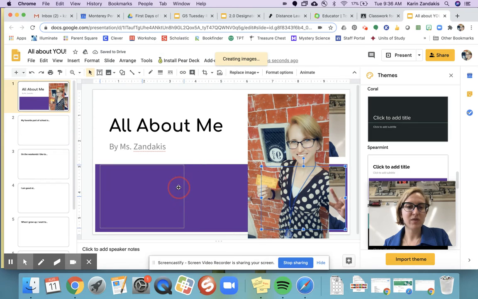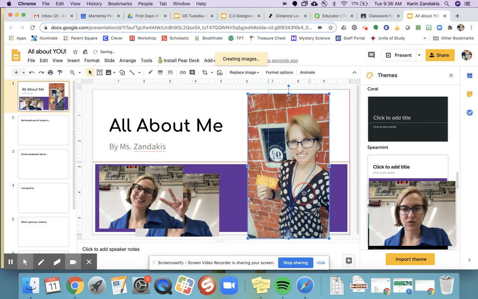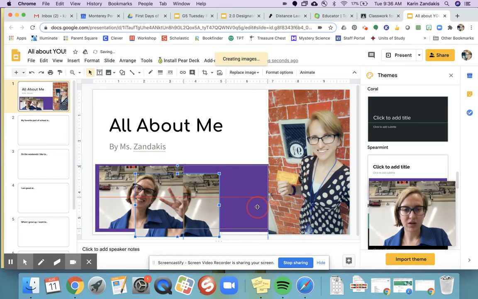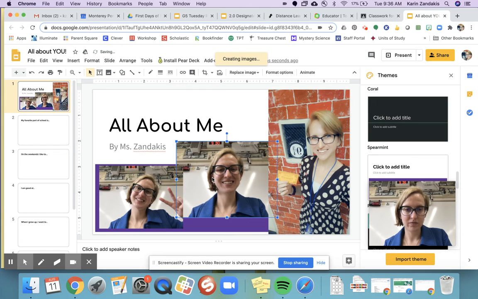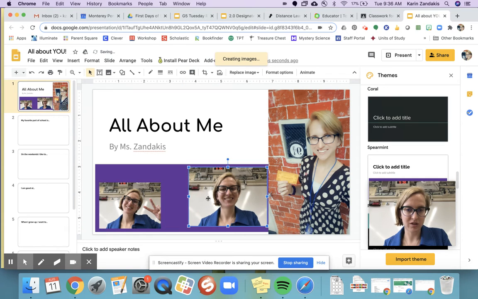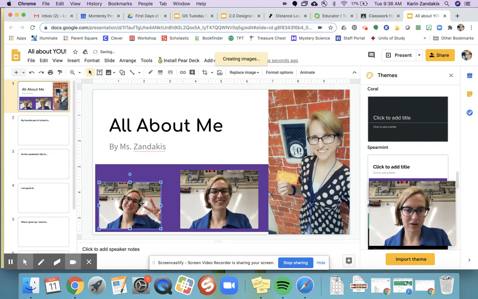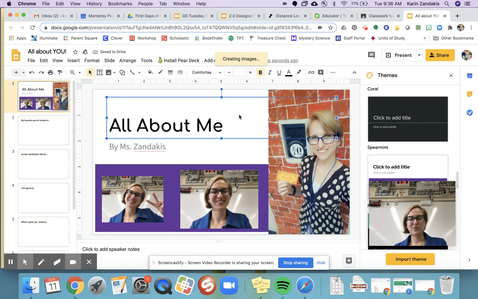And you might have to move them around a bit to make them fit. That's okay. You can also choose to make them bigger or smaller if they don't fit. Like if I wanted to make this one really big, I could. Or you can also choose to make them smaller. So I'm going to make both of these a little bit smaller so you can see that nice purple in the background. Perfect. And you can just kind of move them around to make them centered. Awesome. I'm happy with my title slide.